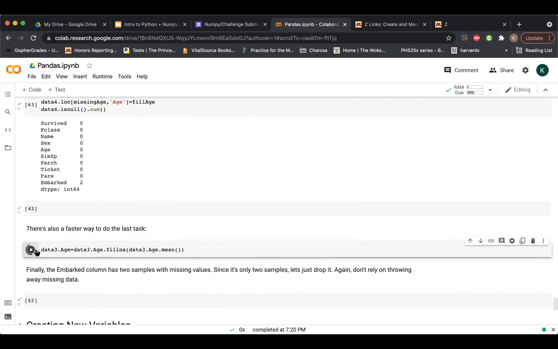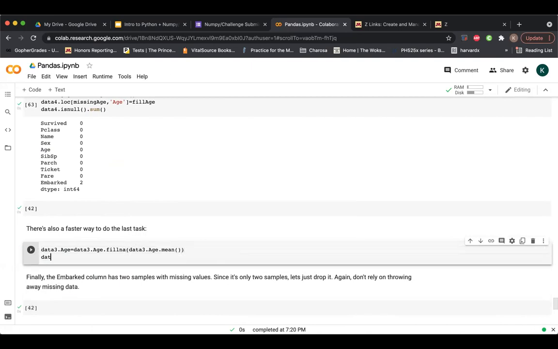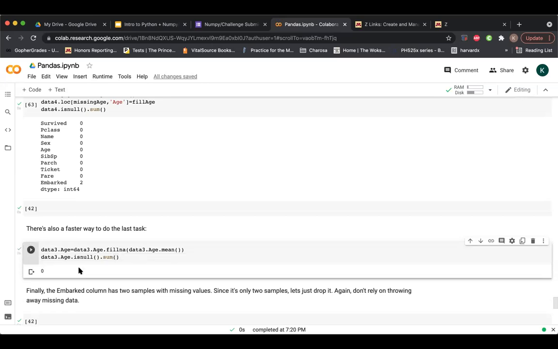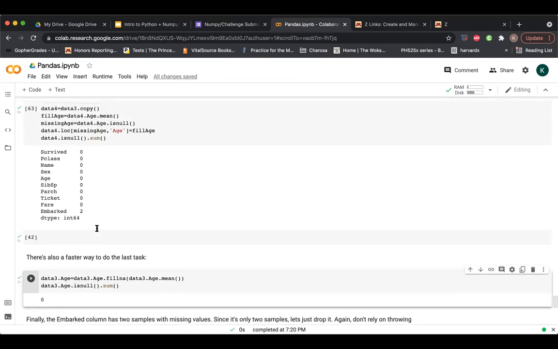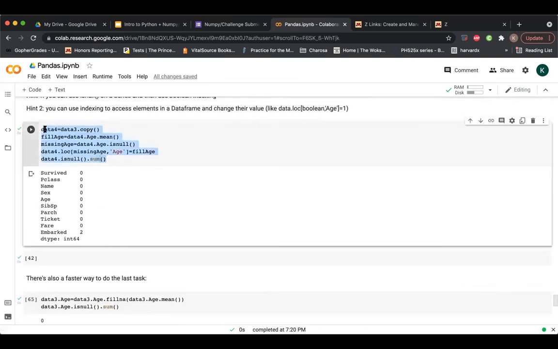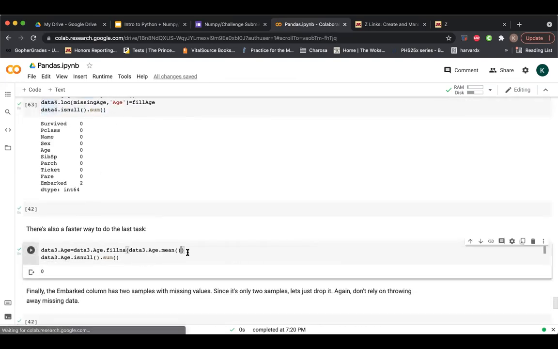If I run that and then check for any missing values in age now, no more missing values. So I showed you the more complicated way to do it, and then the one-line easy way.